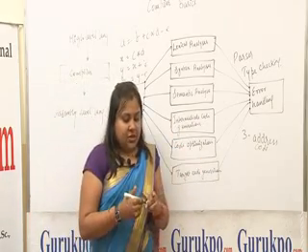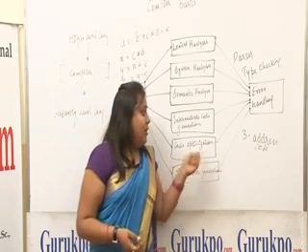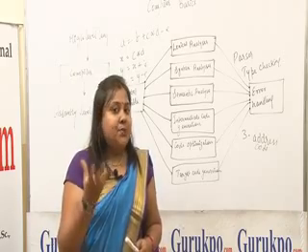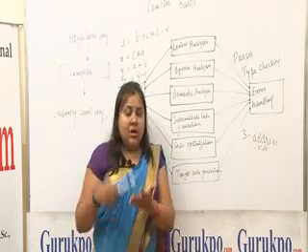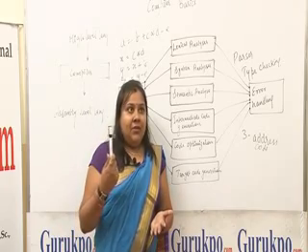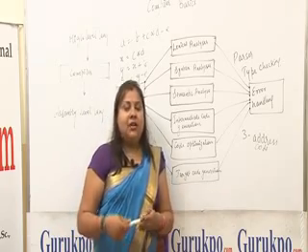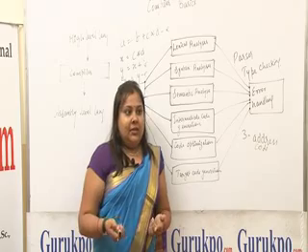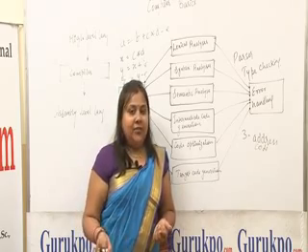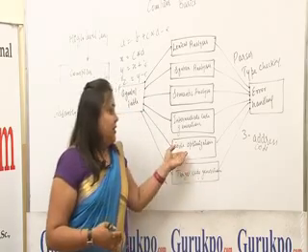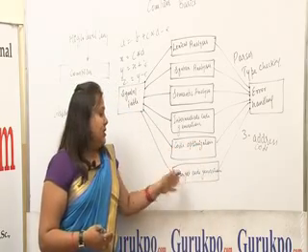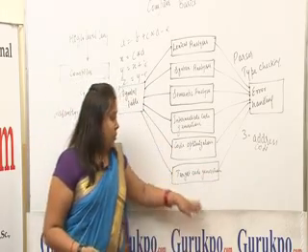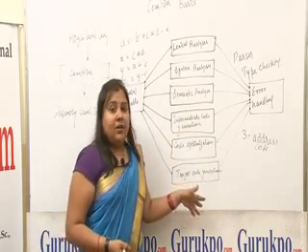Next is code optimization. This is an optional phase in a compiler because it undertakes optimizing the code, making it as good as possible by loop unrolling and invariant code elimination. Code which is invariant has to be removed from the code, and loops which are not terminating have to be limited. So all this work is done under code optimization. And the last phase is target code generation, that is, our assembly-level language or target code is generated during this phase. So these are the phases of a compiler.